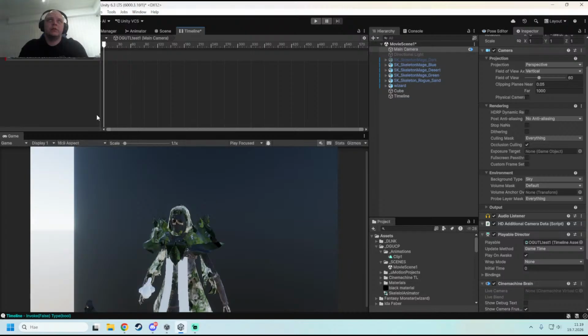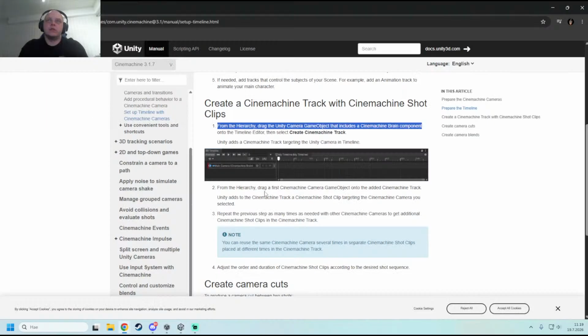Okay. Then what? From the hierarchy, drag a first submission and camera game object onto the added track.